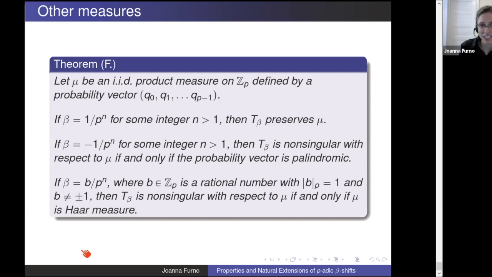Do we have any questions? Absolutely. Thank you for that. It was nice actually to see some of the calculations and see some of these things done by hand. I do have one quick question before I let other people ask. You said this thing, even on this last slide, with a negative 1 over p to the n, that only when you have a palindromic probability vector. Can you explain just a little bit more what that means?